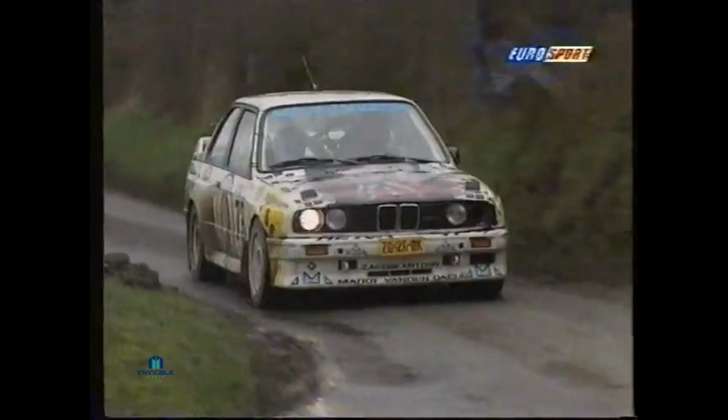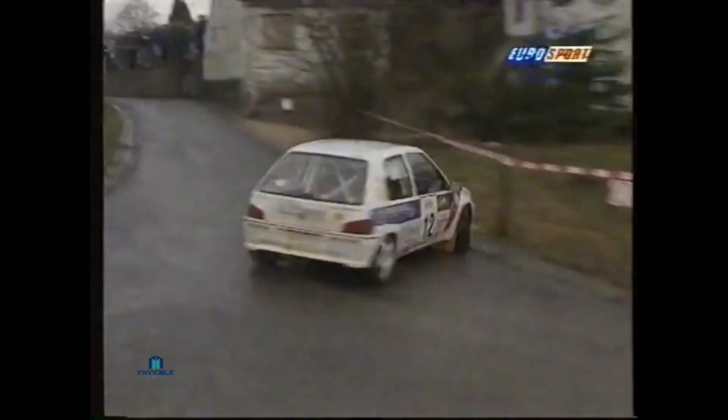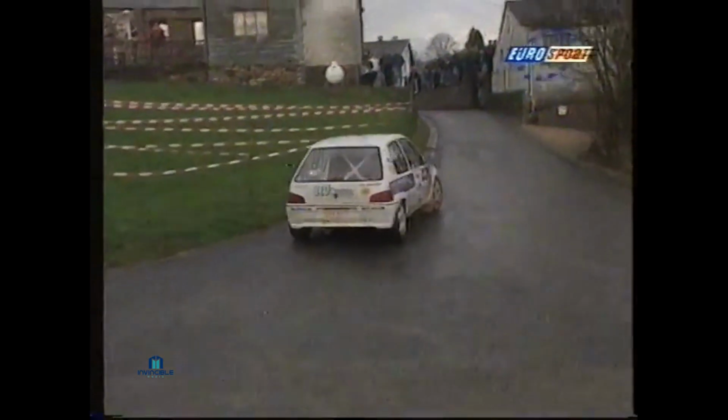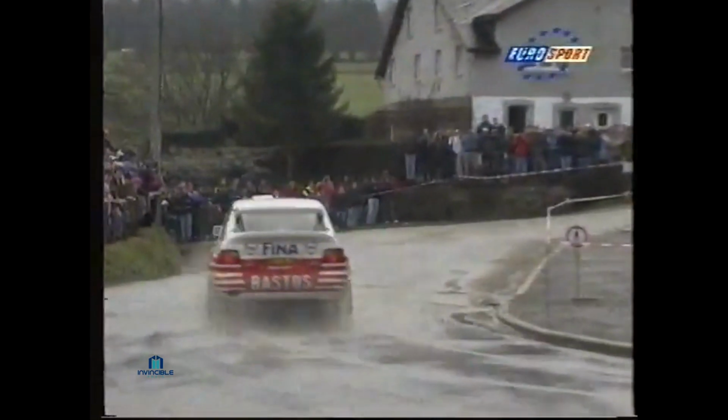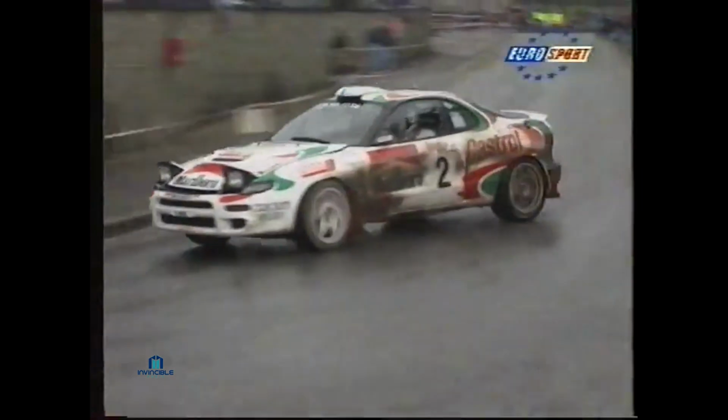And a car from the past, the M3 BMW, number 73. Port Renault. All sideways and tied up in a bunch there, losing some time, was the Peugeot of Jean-Pierre Van der Voort. As the leader rushes on. Now it's clear that short of an incident of some sort, Patrick Snijers has this rally wrapped up. That's to say, it's clear to everybody except his dearest pursuer.